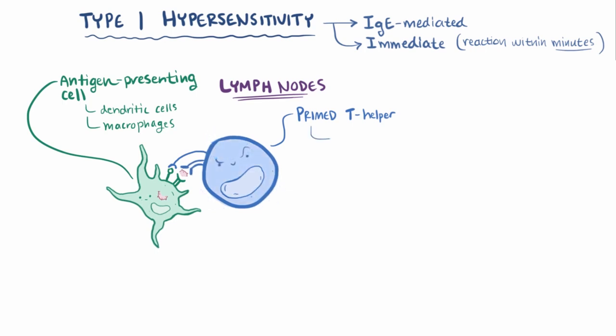Usually in Type 1 hypersensitivity, it differentiates into a Type 2 T helper cell, or just TH2 cell, and this step happens in response to various small proteins, or interleukins, that might be floating around at the time. Some interleukins that sway the T helper cell into turning into a TH2 cell are interleukin 4, interleukin 5, and interleukin 10.